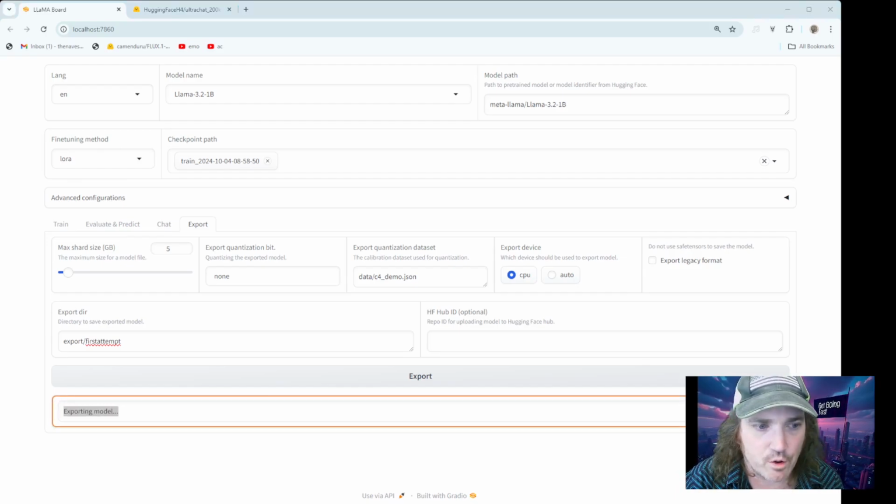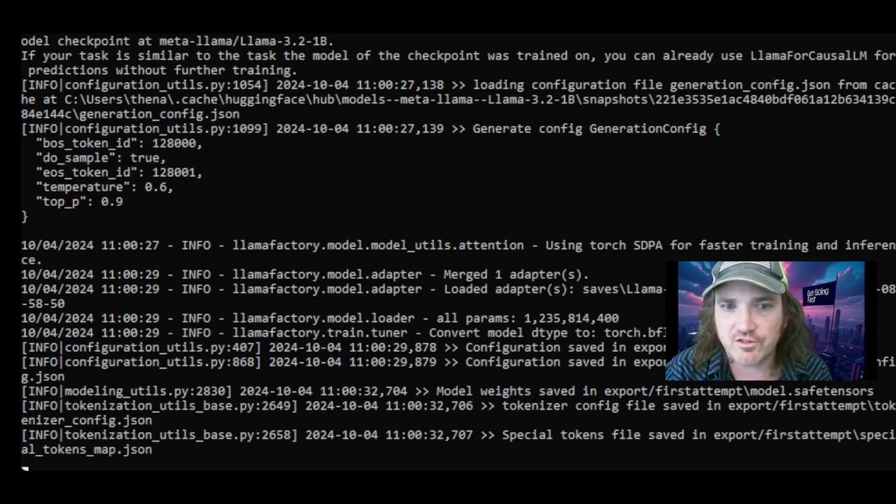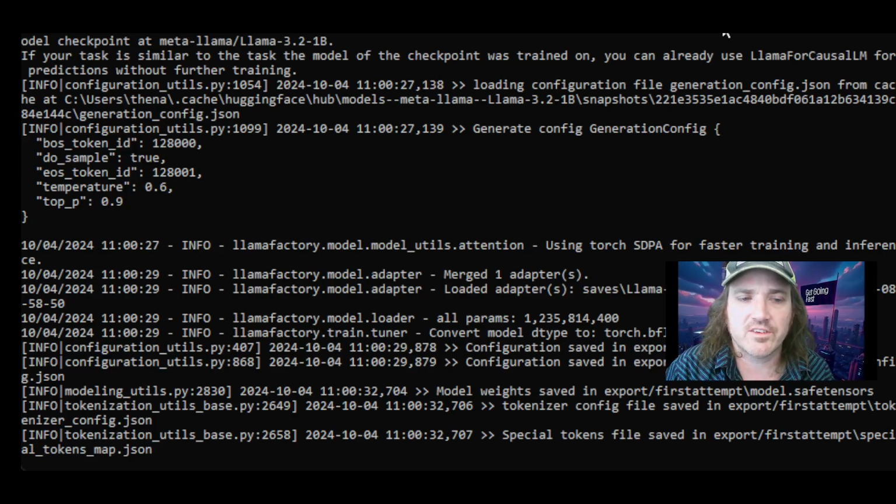Same thing if we go over to our command prompt. You'll see it's running through all of the stuff. What this is going to do is create a safetensors model. So when this is done, you'll be able to throw this into something like Oobabooga, okay? Something that can run safetensors.